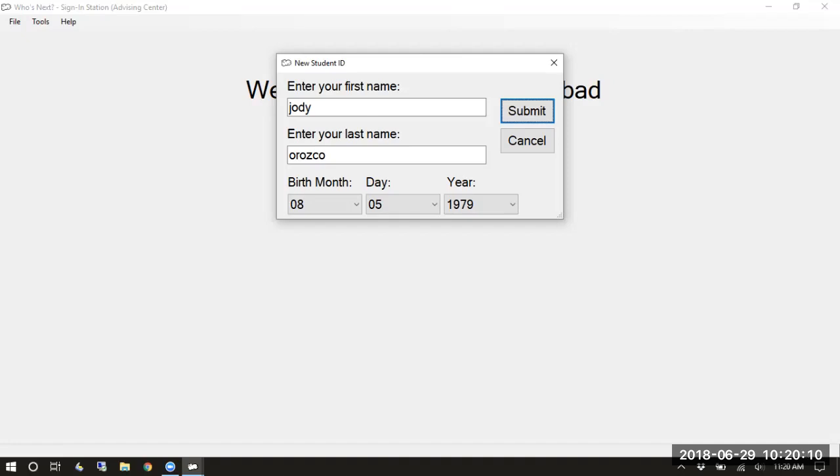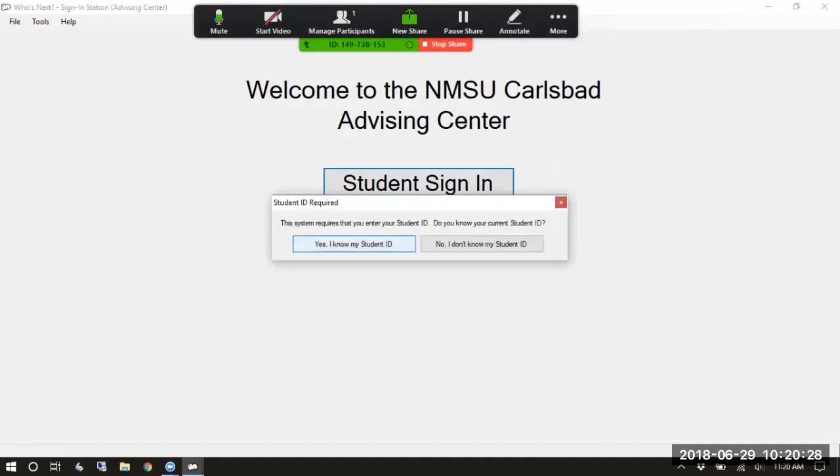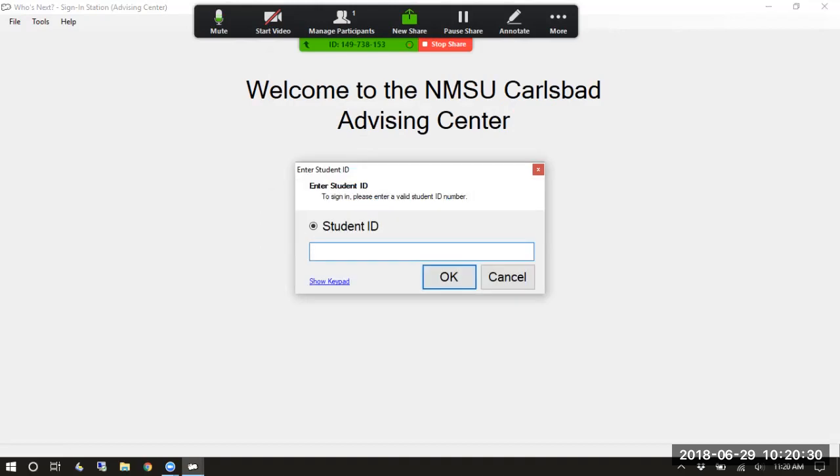So their past notes, their past visits and services, and whoever they spoke to using this temporary number will get automatically updated to their permanent student ID number that you have in your system. Again, that's our auto import wizard, and we work with your IT department to get that up and running for you as well. So in this case, I'm just going to sign in as a student.